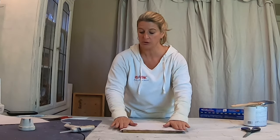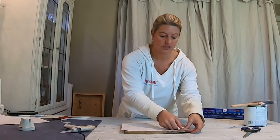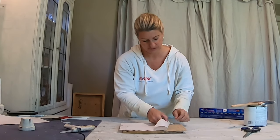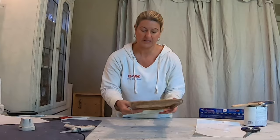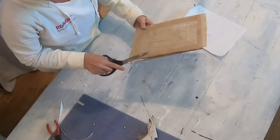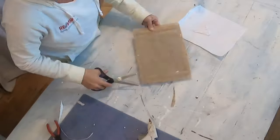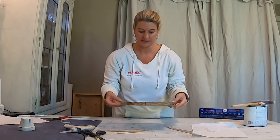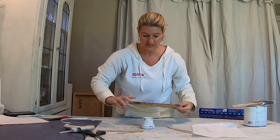All right, now, once you have it all glued down and everything is glued, we're gonna peel off this backing. And it just peels off really easy. I say it peels off really easy. I guess I hot glued it to it. Now, I just need to cut this off to the edge. So I just take it and cut it along the edge. All right, so once you do that, you've got this cut around the edge. It looks really cute. And then we just glue it to this in the center.